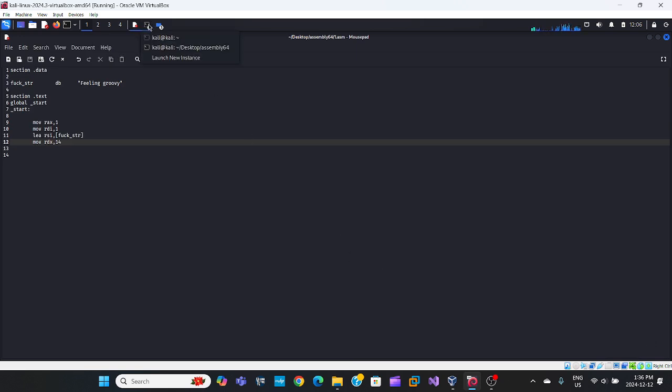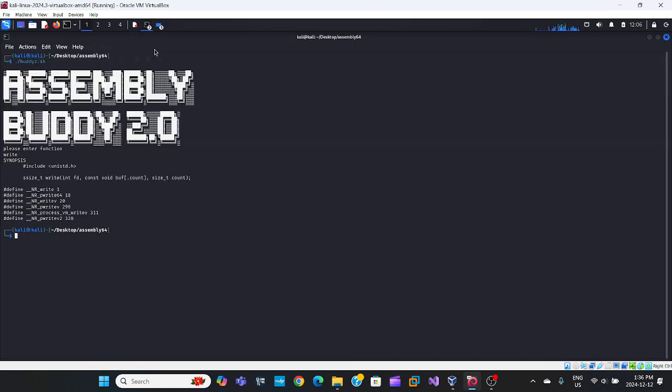So let's go and jump into this one. So let's assemble it. So you need nasm -f elf64 1.asm. So this is going to create our object file. So now we need to link it. So ld 1.o, which is our object file, and output 1. So now if we run 1, you can see we get a segmentation fault. So it does not print to the screen.